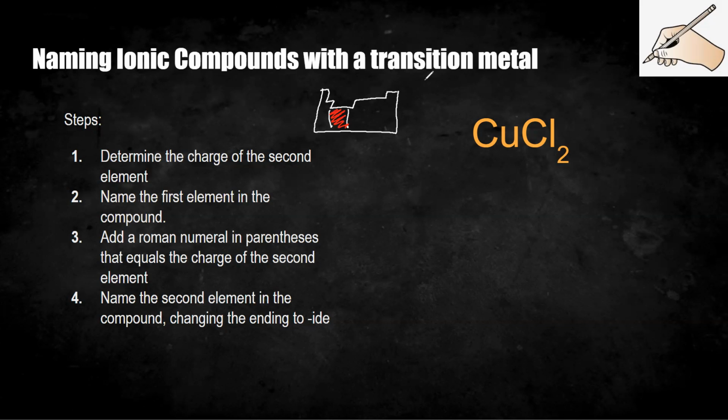Chlorine is 1 electron away from achieving its octet, if you look at its location on the periodic table. So it is very, very electronegative. It really wants that 1 extra electron. So it likes to form ions that have a -1 charge. We have 2 chlorine atoms with a -1 charge, so that is going to give us a total charge of -2 over here.